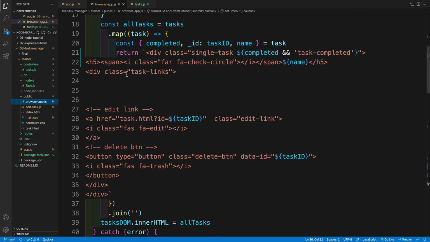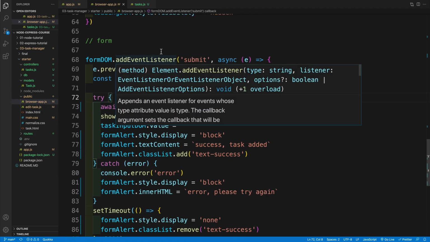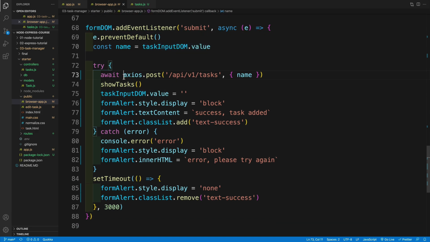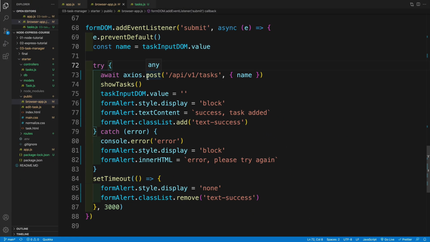And I'm not going to show you the entire thing, but as far as submitting the new task, I'm just listening for submit event. Then I prevent the default. I'm looking for the value in the input. And notice that I'm using the Axios library. And check out the method. What is the method name? That is post. Why? Well, because that's how we can pass data onto the server, correct?